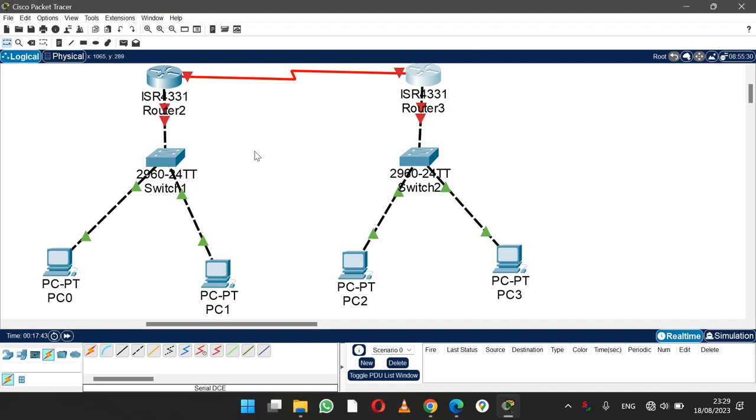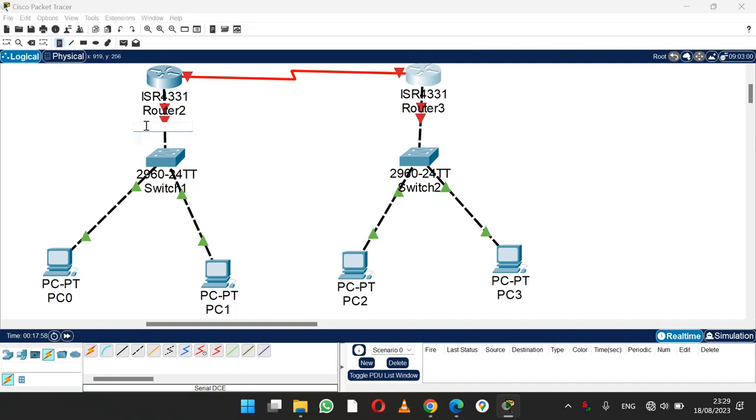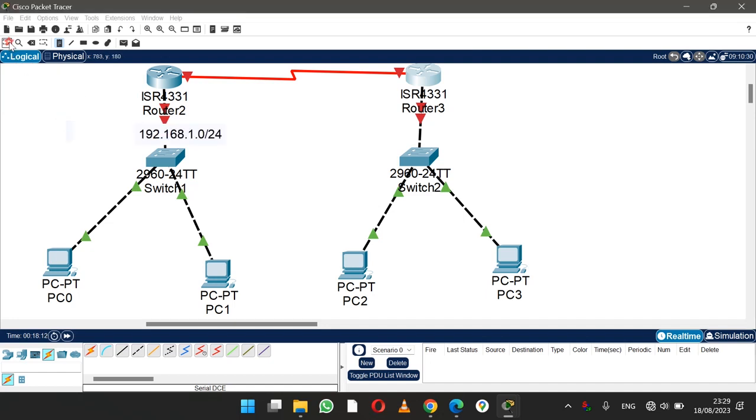The second part is to provide the IP addresses of the networks. We have three different networks. Let me explain by adding their IP addresses. This is the IP address of the first network.